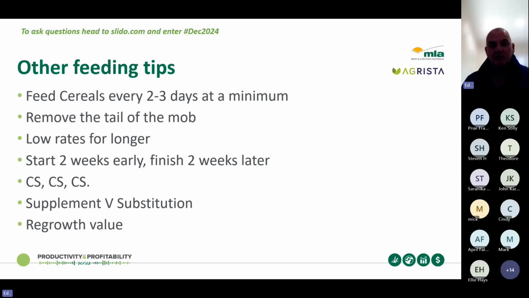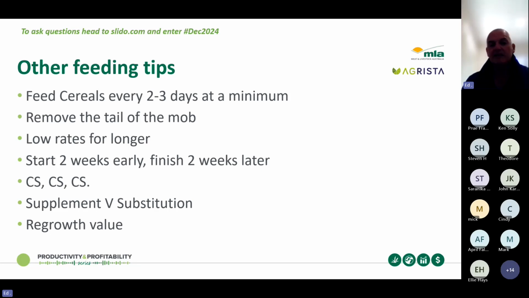So, with cereals, 2 to 3 days, but you could go in with a buffer, but yeah, I'd stick to that. These are the key tips to feeding. Just take the tail off as soon as you can. It's incredible. You take the tail off, feed them separately from the mob, and you don't have to feed them at a greater rate, but you'll find they'll just pick up. There's a lot of bullying that goes on between mobs of sheep, and it's incredible what happens when you break that up. And that's free, not having to feed anymore.